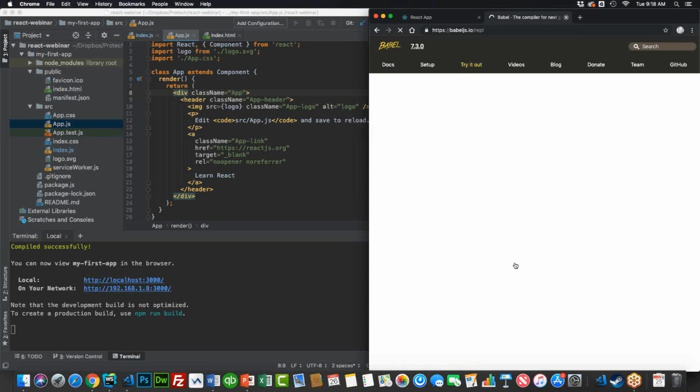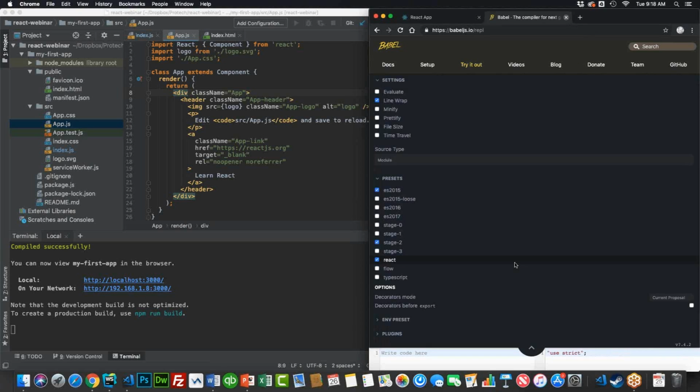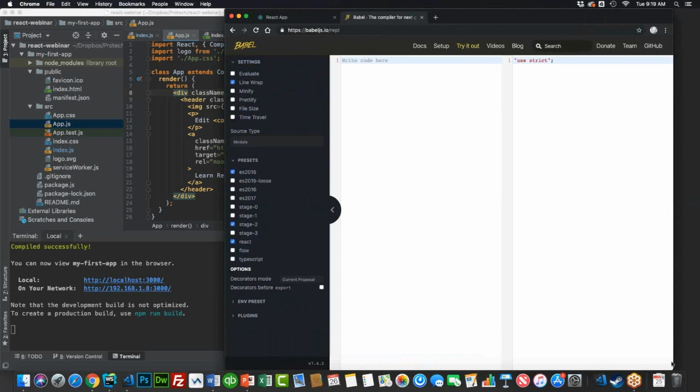And you can try that out here and see how it takes JSX code and compiles it into JavaScript. So I'm going to just write some JSX. And then you'll see on the right that it gets translated into React.createElement methods. We're creating a header element with this content. And you can put sub-elements in there.